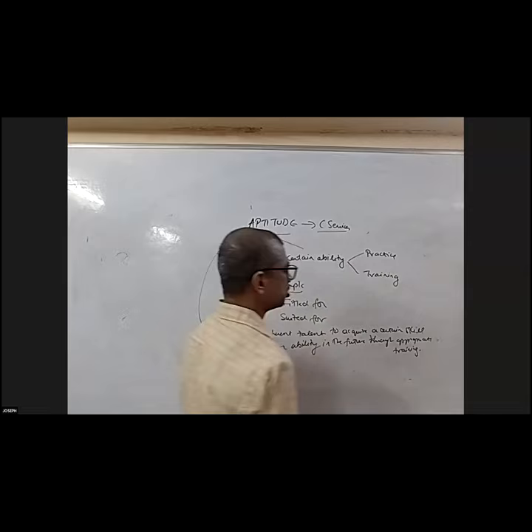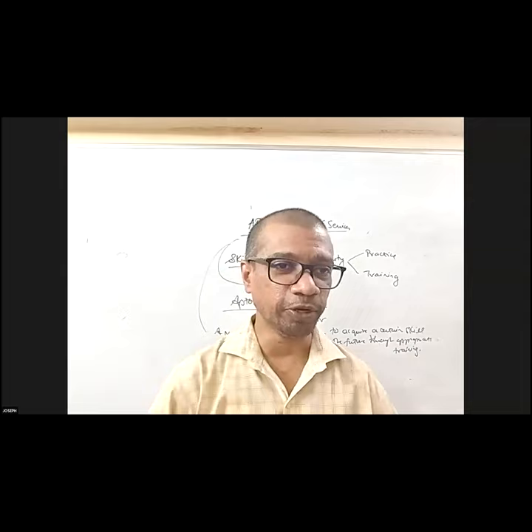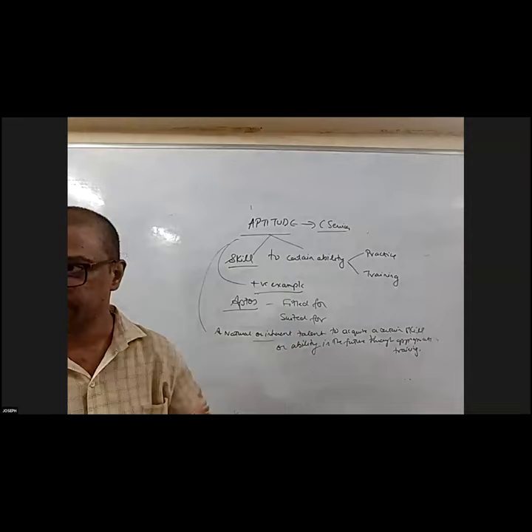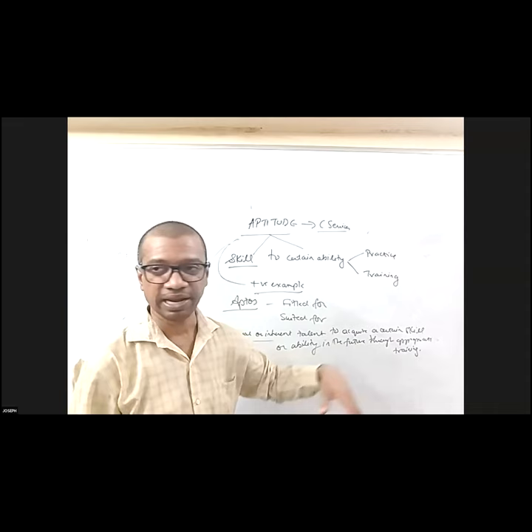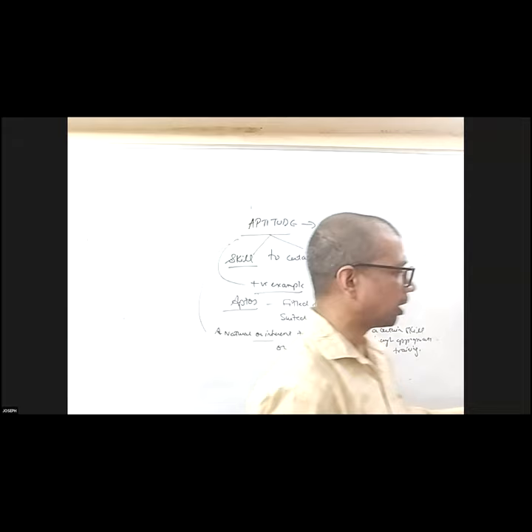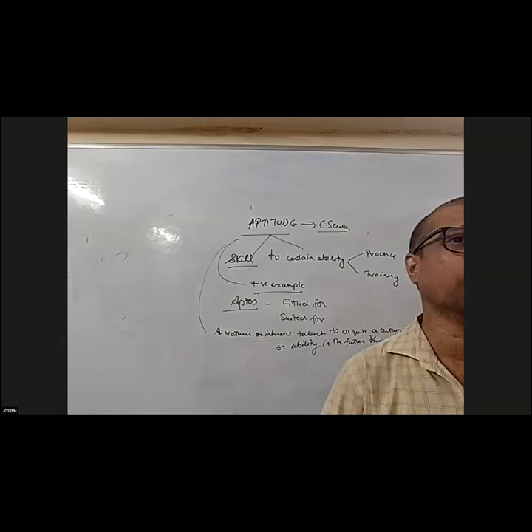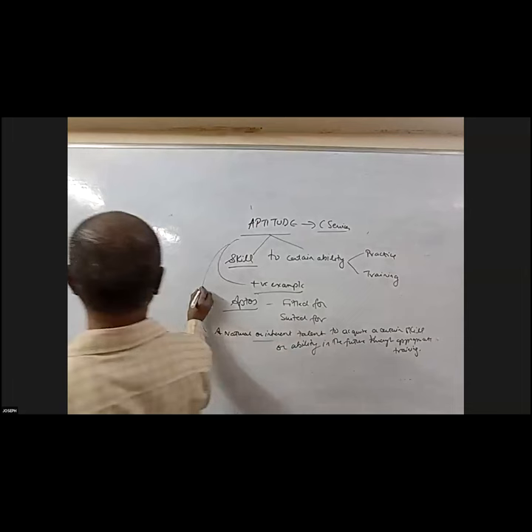Did you understand the definition of aptitude, all of you? So basically, it is a natural or inherent talent, which you may learn, to acquire a certain skill or ability in the future, probably. So by training, you can practice. Like, the more you practice reading, the more you become a master of reading skill. The more you practice mathematics, the more efficient and proficient you become in mathematics. Yes or no? So aptitude can be both mental and physical.